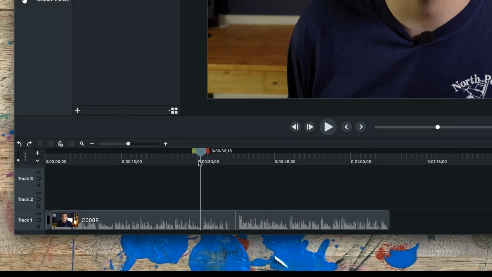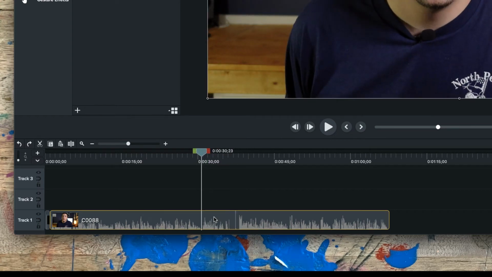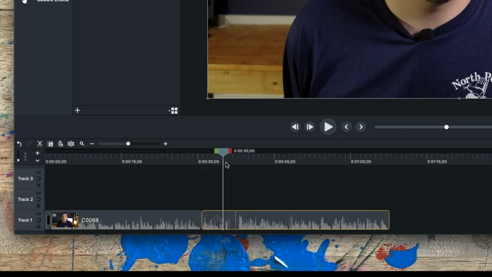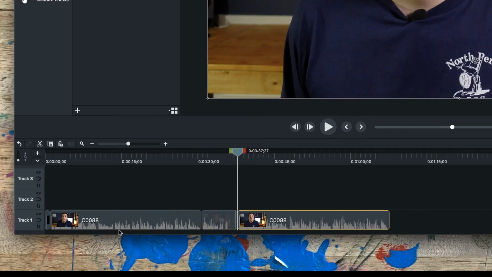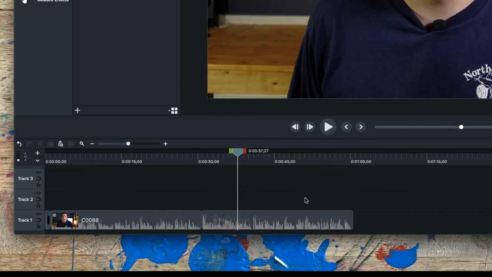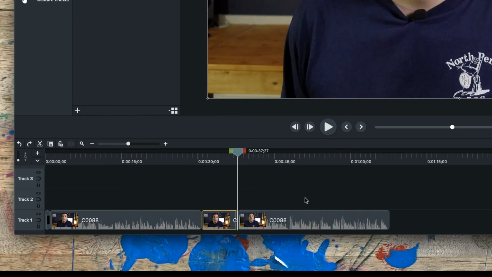I've had these snaps, so if I want to, I can go through and say, hey, I want to trim this spot, and I want to trim this spot. Now you can see I've taken that one clip and made it into 3 separate clips. I can remove that one and then move it on over. That's one way to do it, and that's just the mouse button above the scroll wheel. That's all that button did. I don't have to do anything on my keyboard or actually move my mouse around.